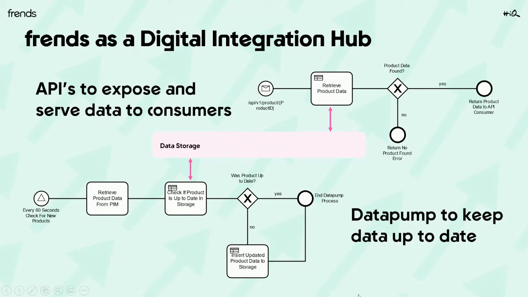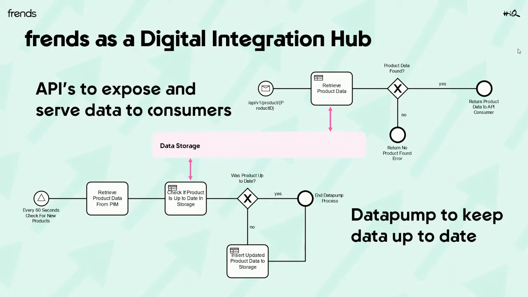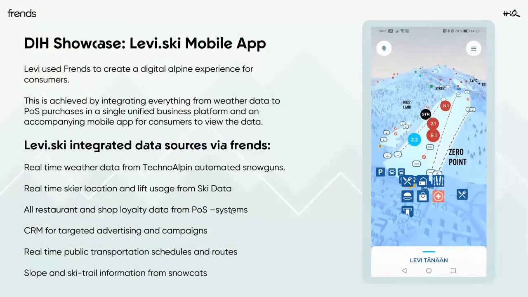The digital integration hub is well explained by this: the bottom layer keeps the data up to date, and the top layer has all the logic, composition, and orchestration for how to serve that data, combine it, and limit access to certain data sets based on consumer identity. A lot of rules and business logic will have to be created in both the API layer and the data pump layer — which is why something visual, like a low-code approach, is beneficial.